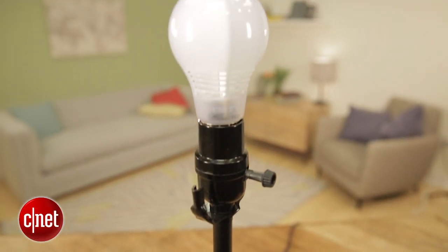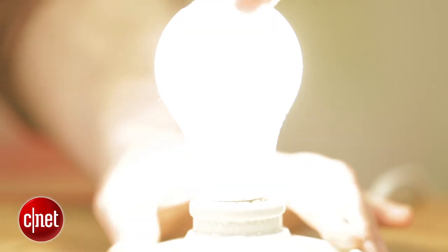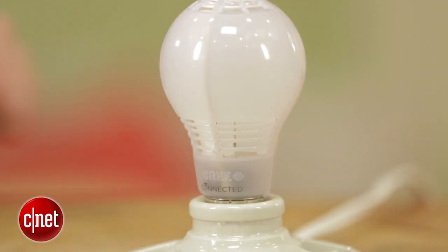Hey, I'm CNET's Ryan Christ here with the Cree Connected LED, our Editor's Choice winner in the Smart LED category. We first reviewed this bulb back in January and liked it quite a bit. It got an 8.5 out of 10.